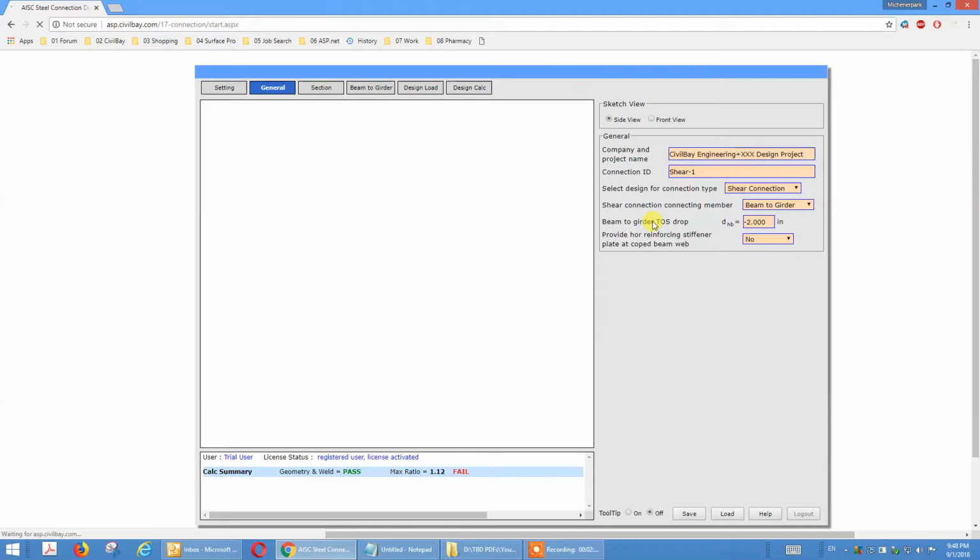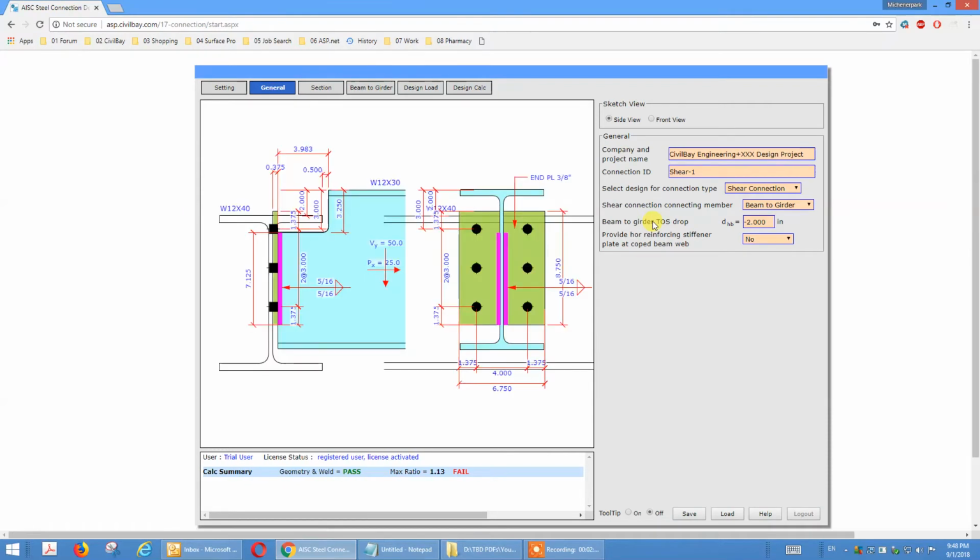Now the beam top steel is 2 inch higher. With -2, it's 2 inch higher, and it's here.